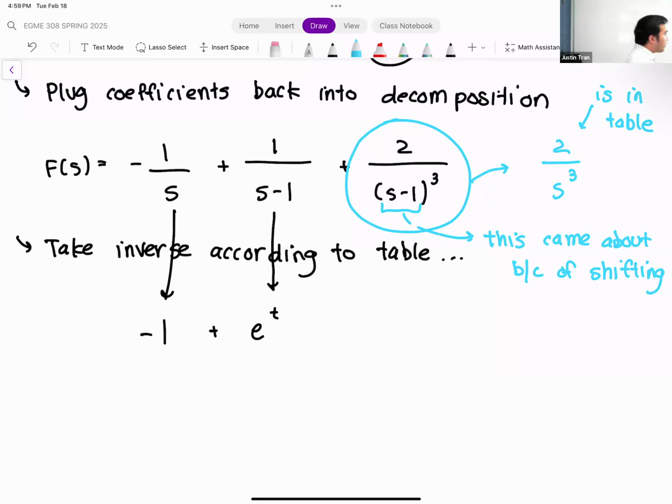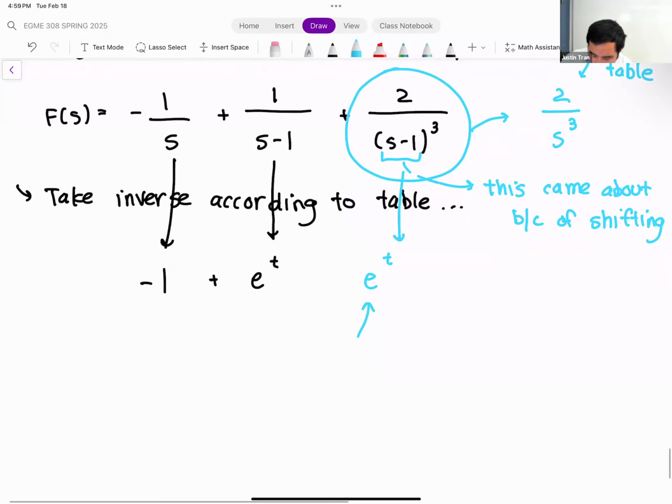And so taking the inverse Laplace of this last term is a combination of applying our shifting theorem together with our inverse Laplace of 2/s². The inverse Laplace of this, first let's do the shifting. To apply the inverse of the shifting, we have to multiply by an exponential. And so the inverse of this is going to be e to the t. So that e to the t here accounts for that shift of s-1 in the Laplace domain.